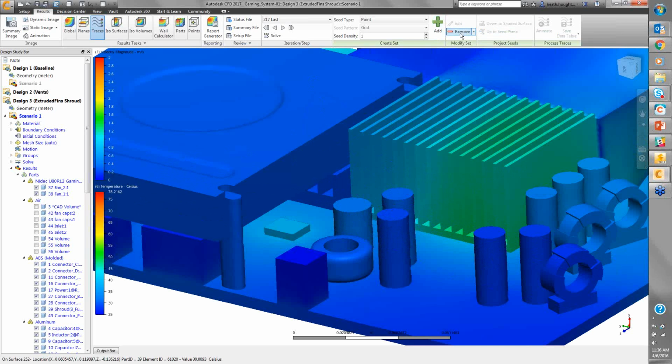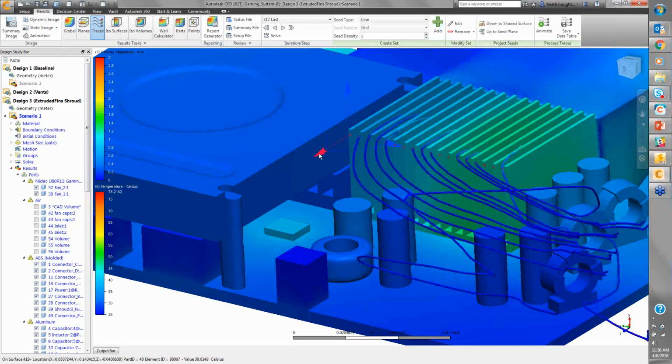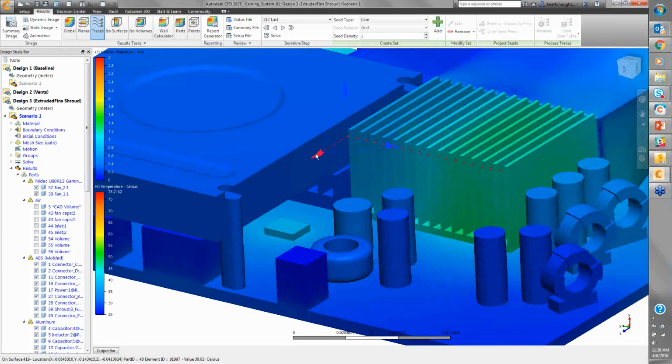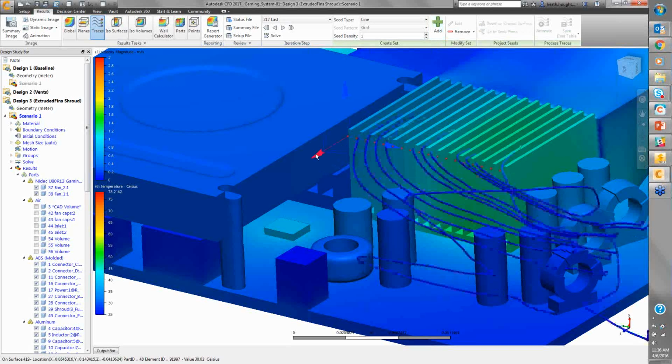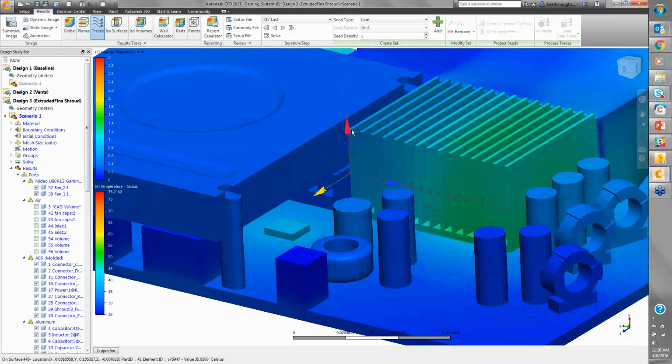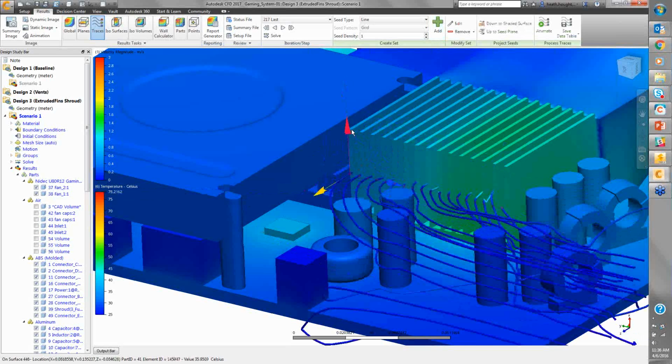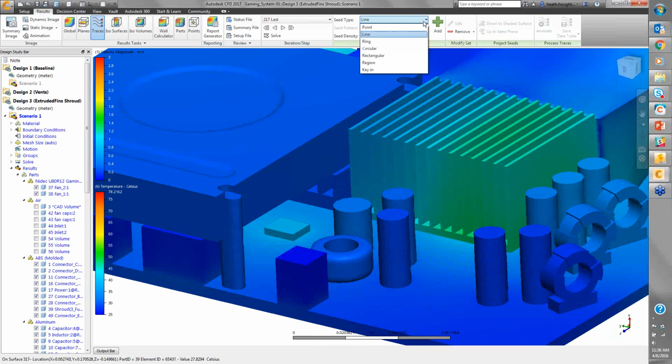So I'm going to go ahead and remove that trace set because I have so much more to show here. I can do a similar thing for line. Let's say I wanted to make a line of traces right across the inlet, and maybe not right at the inlet, maybe a little bit off of this heat sink. Pretty quick and easy to do that. Maybe I want to look at, as I change height, what does that do to the trace pattern, where they're coming from, where they're going. You can do that really dynamically. I guess the one thing I want to emphasize here is very dynamic seeding of your traces, and I'll continue to do a couple other demonstrations of what I mean by that.